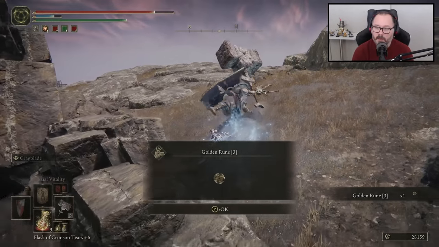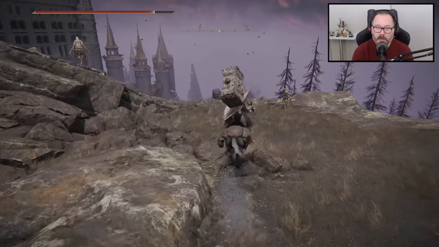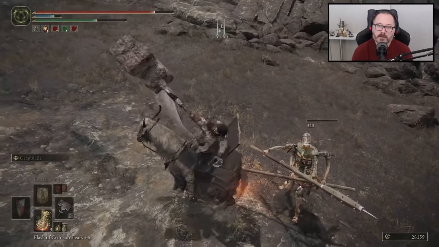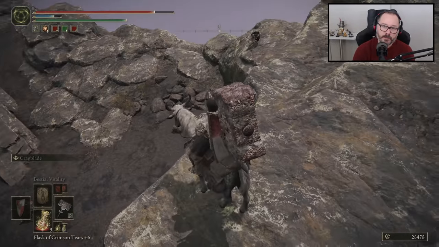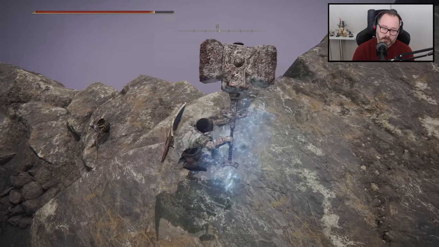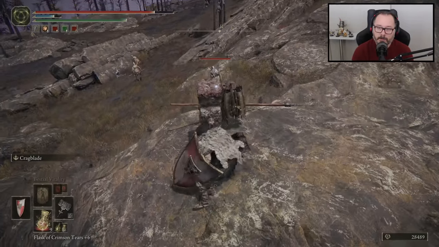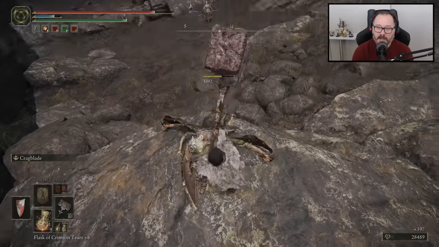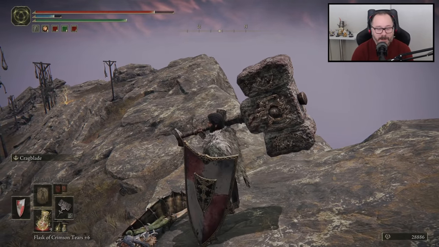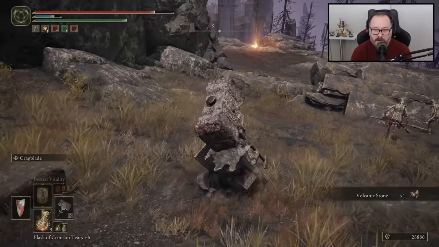Gold rune 3. Hello! Do I want to kill all these? I really don't. There's an item down there that we'll want to go and get. Don't spook the little dude. I love how he just turns around and sees a face full of stone mallet. That's what you get. You get a face full of stone mallet. Boys. Shh.